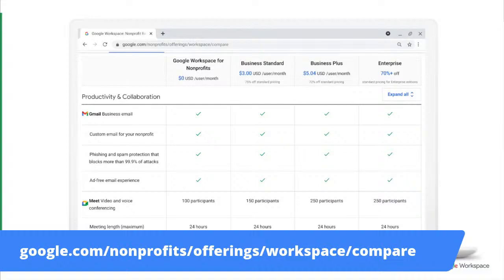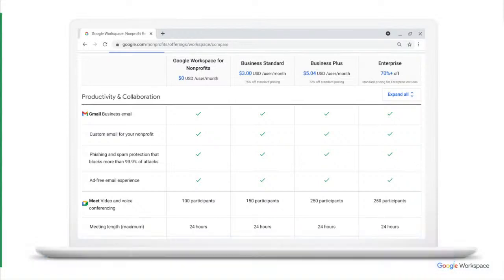You also get access to Google Classroom through Google Workspace for Nonprofits. So if your organization does after school tutoring, or any kind of educational programs with kids and you're trying to bring a lot of it virtual right now, or if maybe you're just training your volunteers virtually, Google Classroom can be an amazing tool for that.